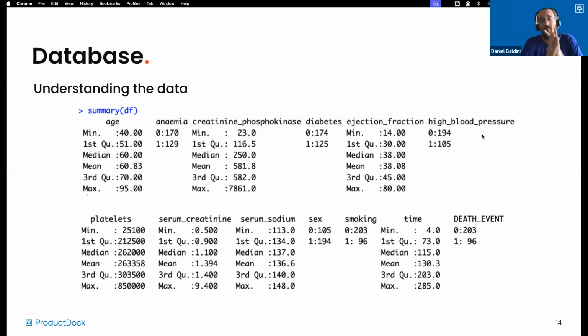First thing, every time you are trying to analyze something to create a model, it is very important that you check the summary of your database. It's crucial that you understand if your data types are the right data types. Let's see here, like anemia. Anemia is true or false.